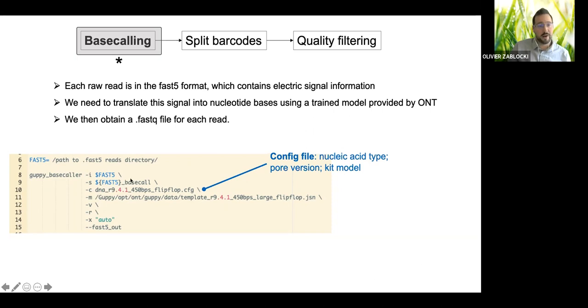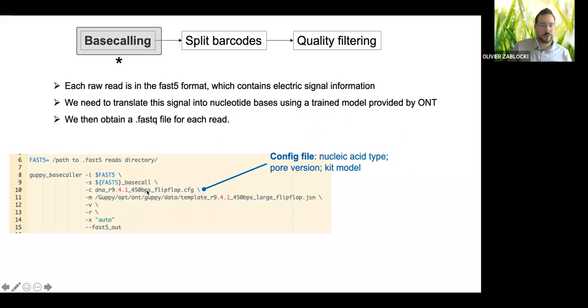So here I'll basically append the directory that will contain the base call data with the _basecall. Now, this is one of the most important parts. This is the configuration file. This essentially instructs the base caller on which molecule type you have sequenced, so either DNA or RNA.